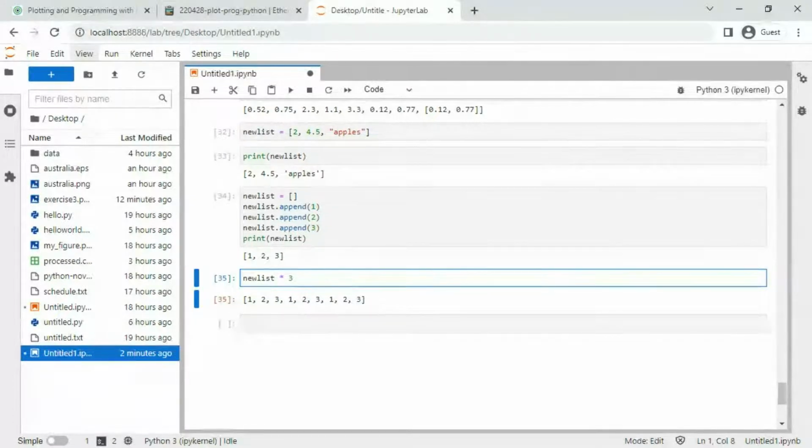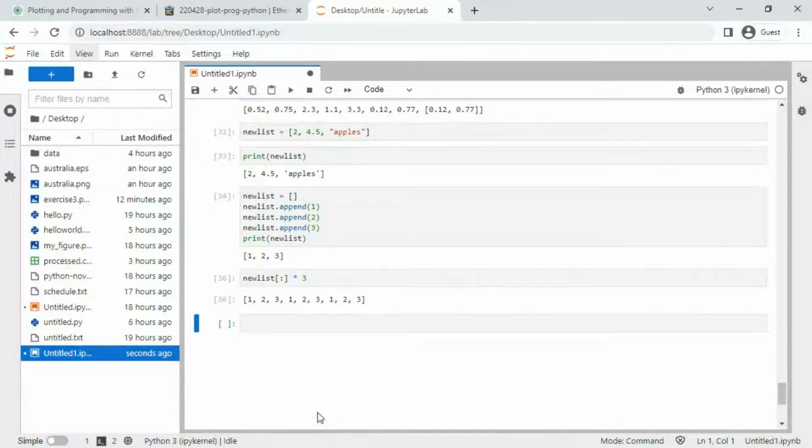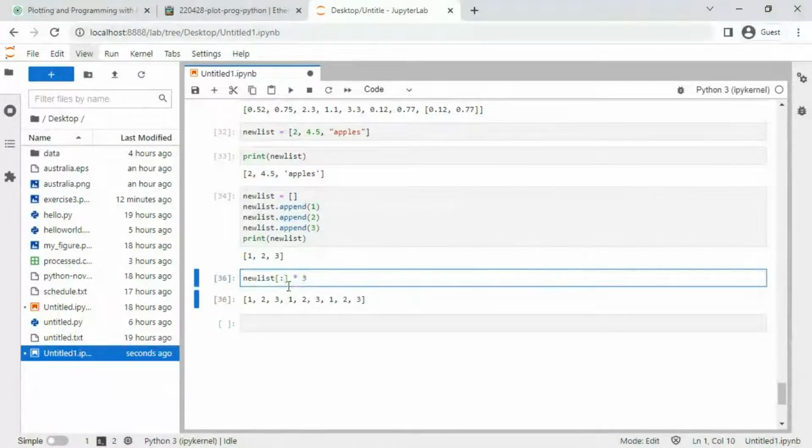Will it work if you put square brackets with just a colon in there? So if you just have open square bracket, colon, close square bracket after new list, what would it do? Oh, okay, here. No, same thing.